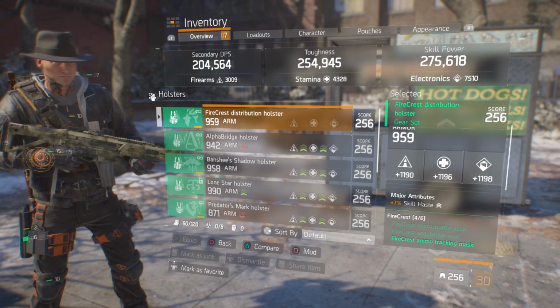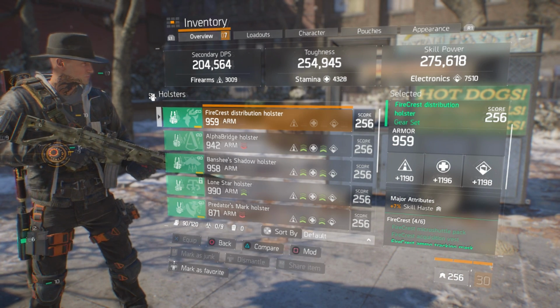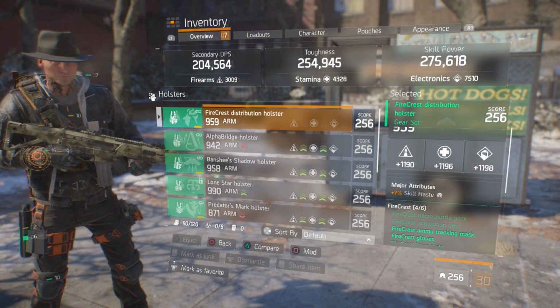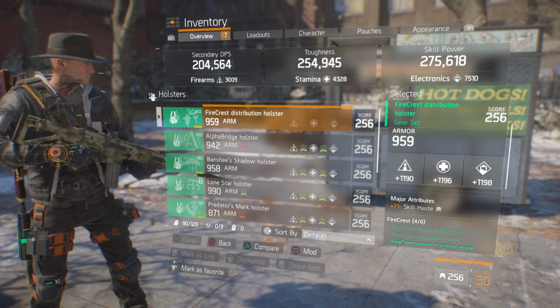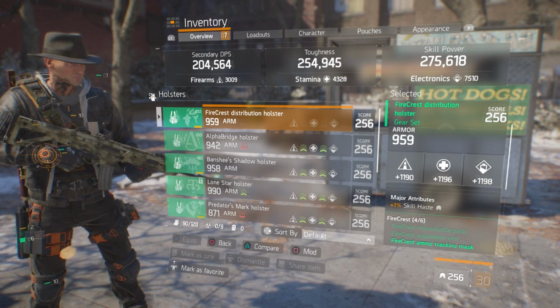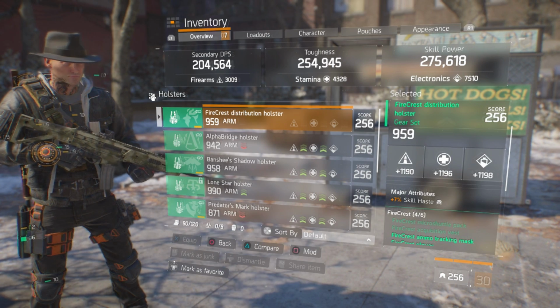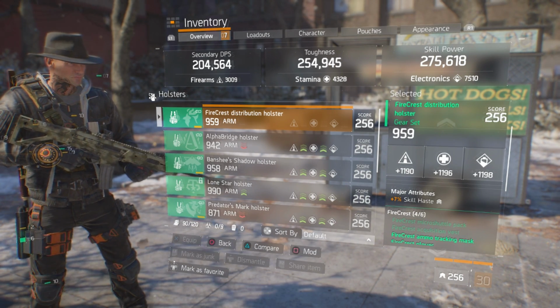And once again, I'm just plagued by, when it comes to Firecrest, having low armor or low main stats on a couple pieces, such as you've seen on the mask, knee pads, gloves, and holster. They all could be better, so this build could be greatly improved with better gear. And as soon as I find them, I will update this video.